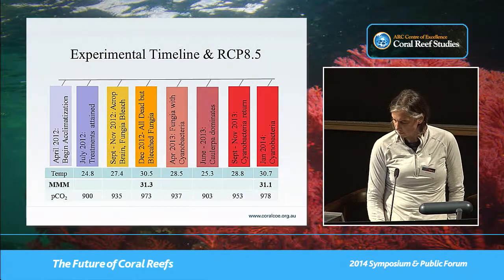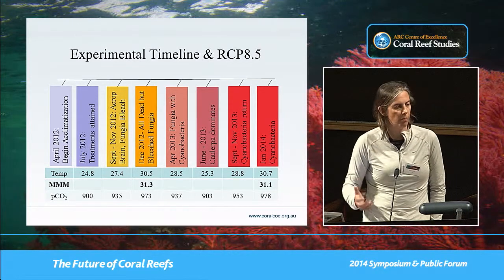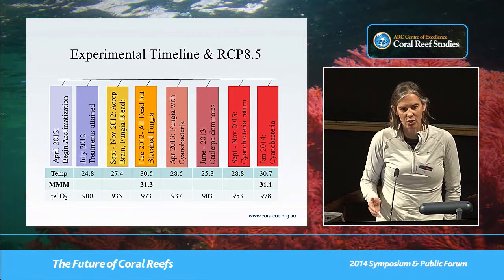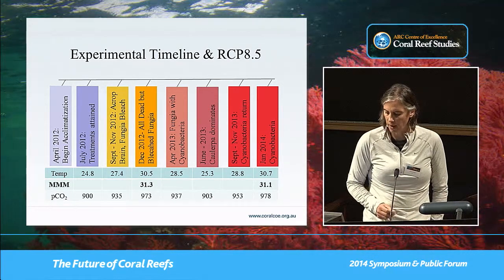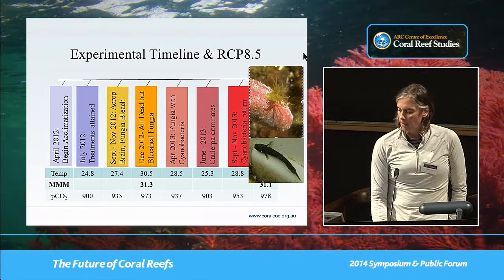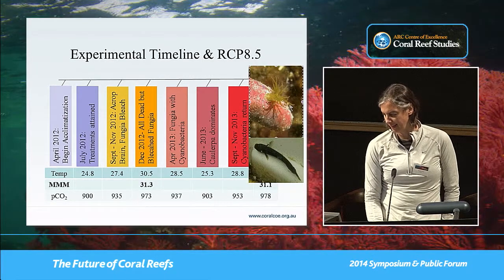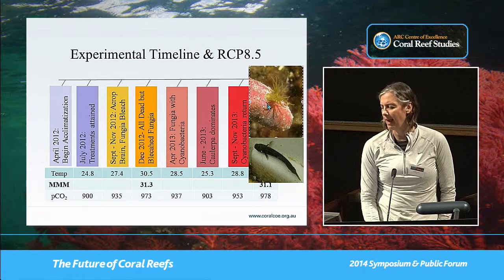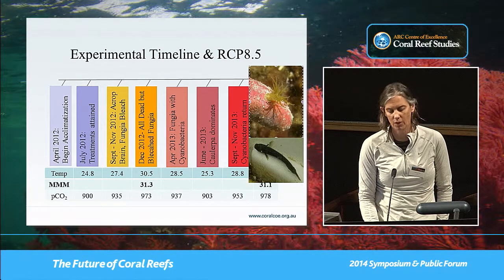By September/November we started seeing bleaching. Funnily enough, some of the more robust corals in RCP 4.5 started bleaching relatively earlier in RCP 8.5 than some of those that died immediately. The Fungia hung in for a long period, surviving all the way through to April before giving way as cyanobacteria built up. By the end we had no apparent living coral. But when we pulled apart the tanks, we found Aptasia — an aquarium pest anemone — growing on sea cucumbers. We were going to count them and by the time we got to 500 in each tank we gave up and just put a plus after it.